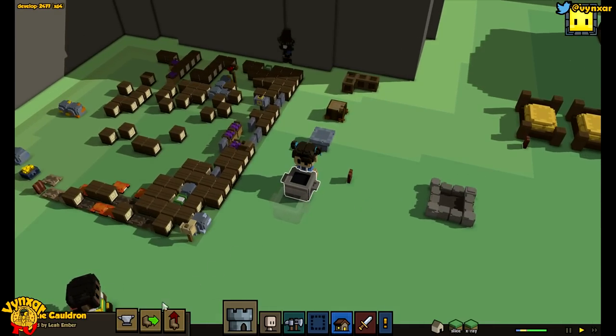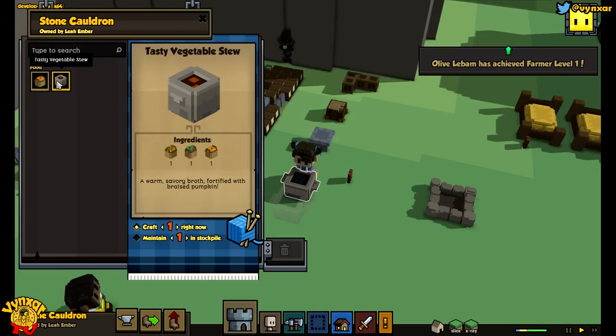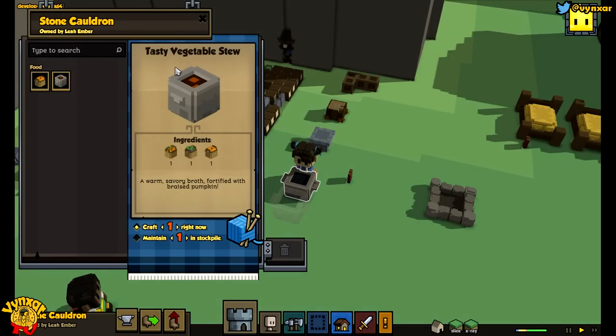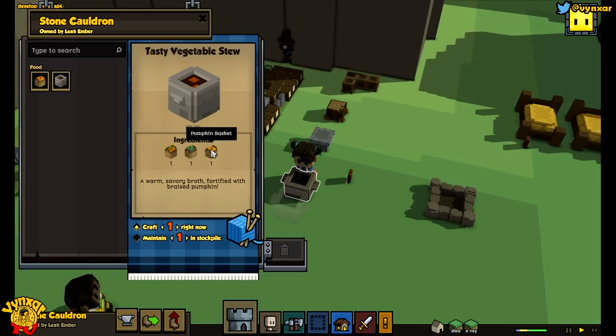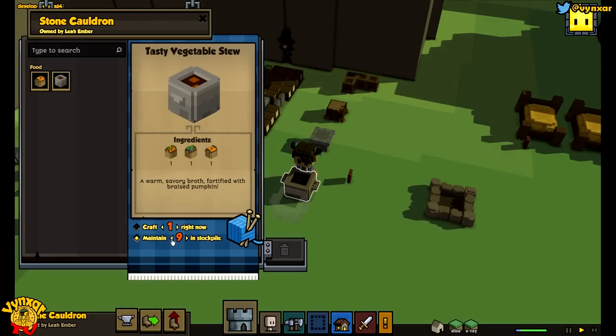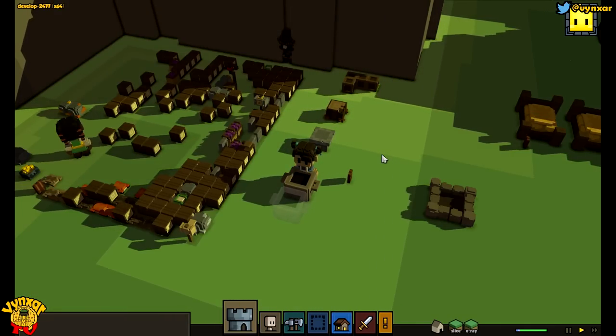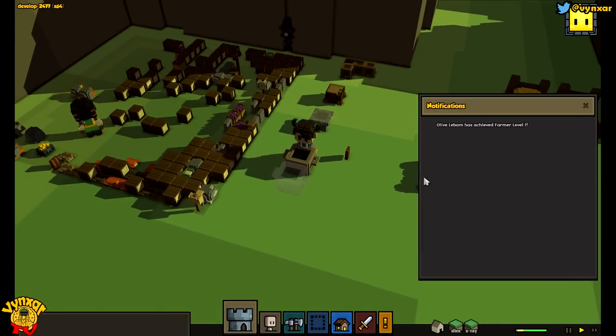Amazing. And we are going to make new recipes, so now we can make savory meat stew with two unknown ingredients here, plus raw meat. And we've got another one, which is tasty vegetable stew with carrots, turnips, and pumpkins. Let's make a few. I'm going to maintain these to, let's say, 8. Here we go. Let's try to do it, please, so I can just see how it's going to work.